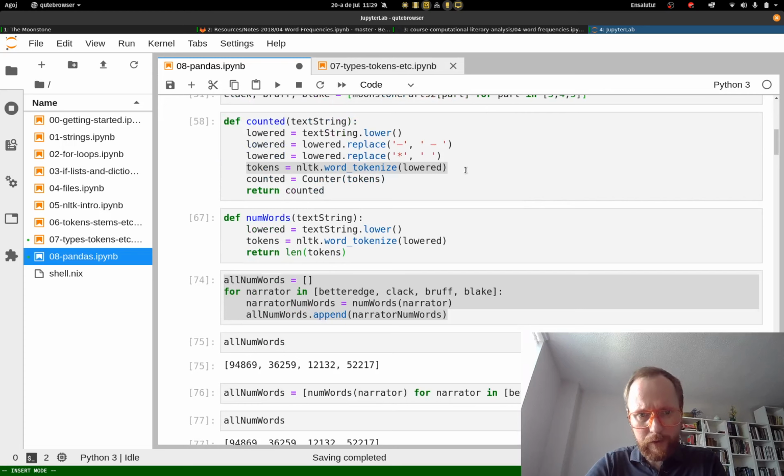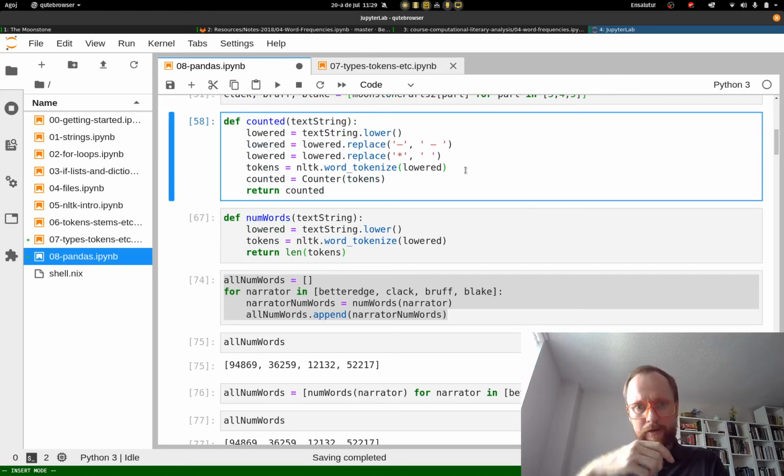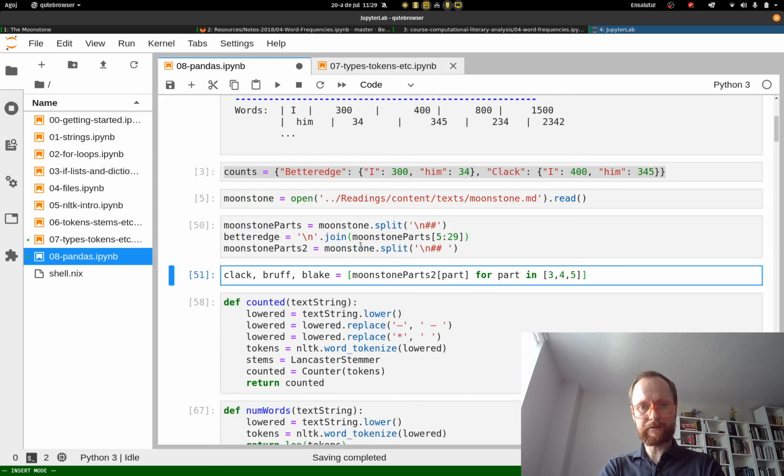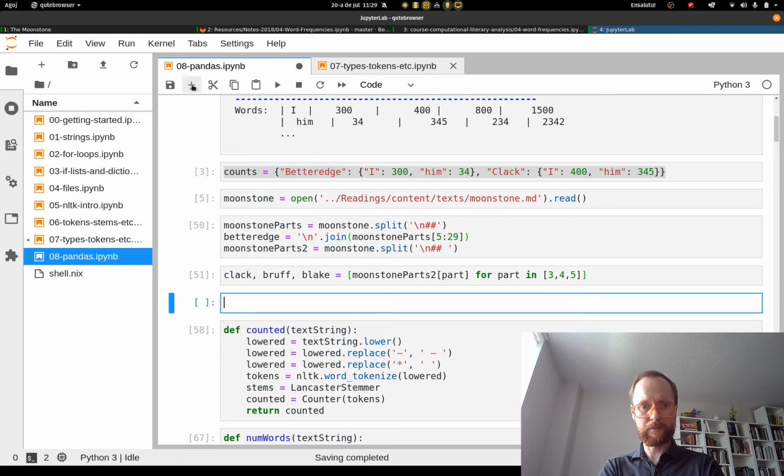So why don't we come down here, and in our counted function we can replace this. Actually, after we tokenize it but before we count it, we could say stems are LancasterStemmer. Actually, I think we're going to have to instantiate that object somewhere.